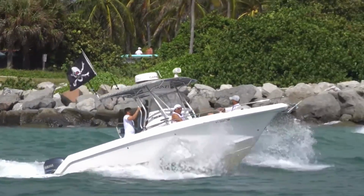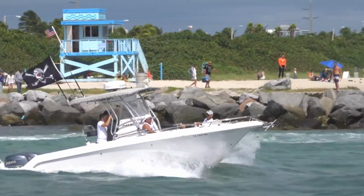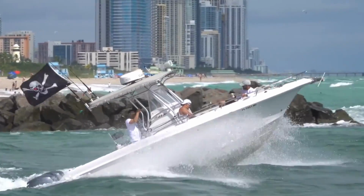This is going to put Haulover back in the game with the boats only having a 2-1 advantage going into the 4th round, and our 4th round boater is going to show us what happens when you show up late to the ramp. That's right, you and your friends are about to go out on a wonderful day fishing, heading out of Haulover Inlet. And buddy Bob, of course, he shows up late as usual.